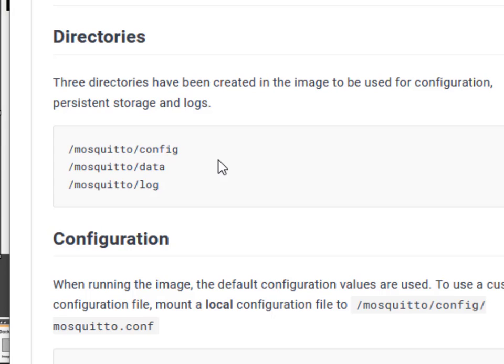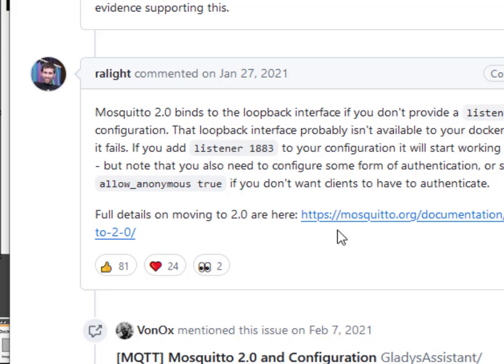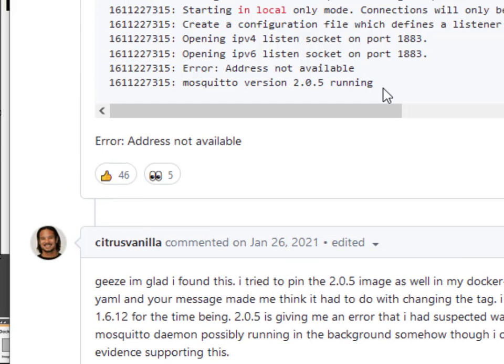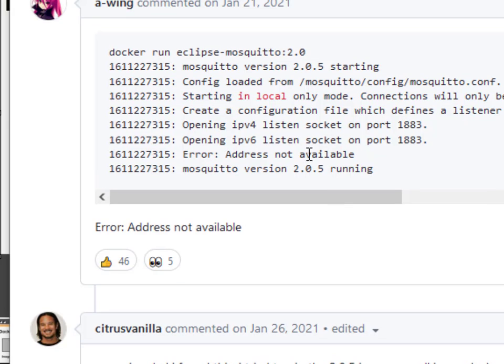On Docker, you do get a strange error message, not all the time, but I have had it, and it did cause me confusion until I found this thread here, and I'll put a link to this thread in the description below. You can see here you get an address already in use and address not available.